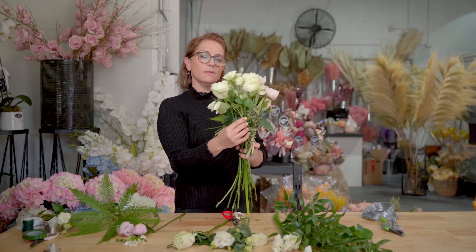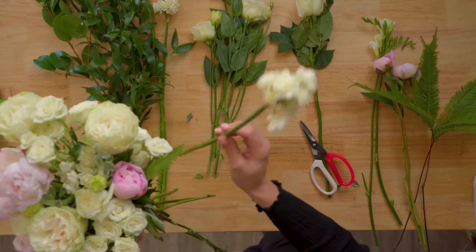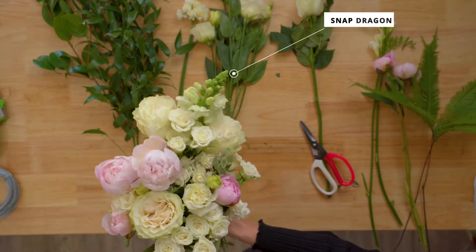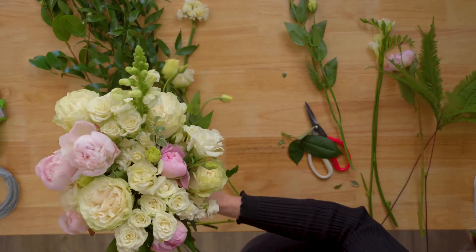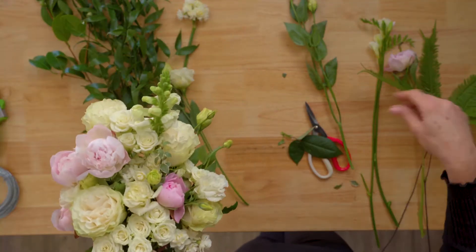What we're wanting to do is not be too structured — it feels like you've gone out into the garden and picked yourself a beautiful seasonal bouquet. I'm just giving it a little bit of height at the back with a beautiful Australian snapdragon. I've chosen white once again just to keep in with the theme, and I love the throw of the green in that. These will continue to open and bloom, which is quite beautiful, so remember to give them space. With my Lisianthus I'm using a lot of the buds as well, because I'm just wanting those to stick out the back and give it some flow.